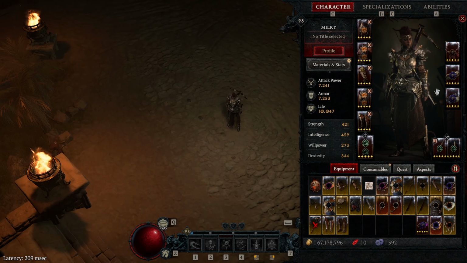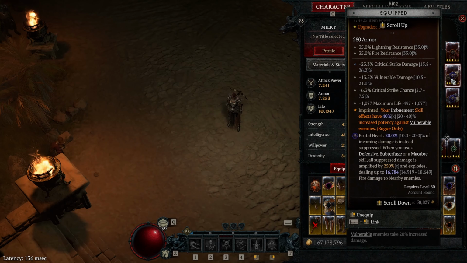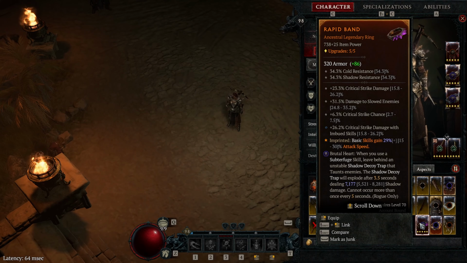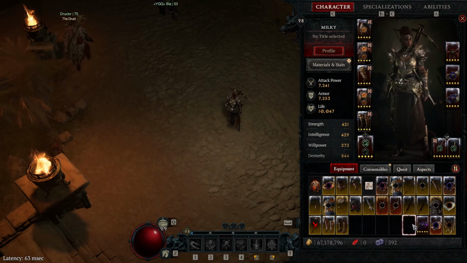I almost forgot again like I did last time, but the hearts that I'm currently using are the Vile Apothecary. You can see it on my amulet here. I'm using the Brutal Heart that suppresses 20% of the damage that I take. And then Trickery is the final one that I'm using. I need to find a replacement one for this ring. I just realized while recording this, I didn't have the right one in the whole time. But yeah, I want Trickery.